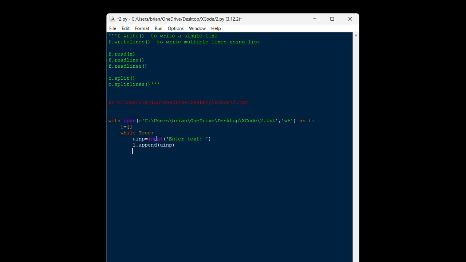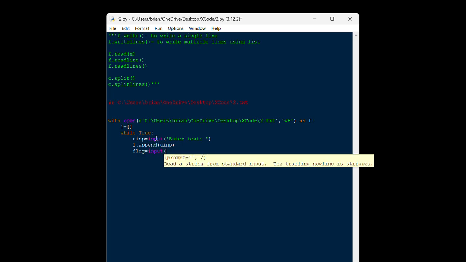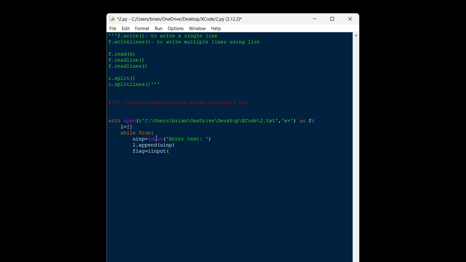And after this, I need something like a flag, to get user consent to stop taking input. flag equals int(input), do you want to continue?